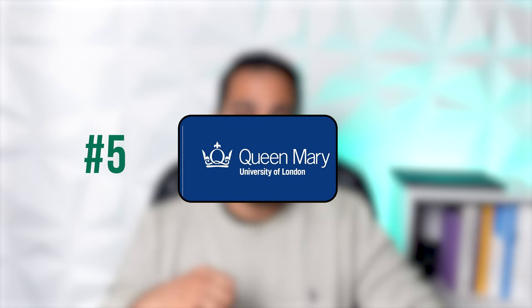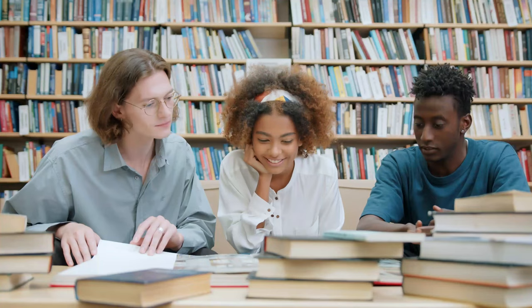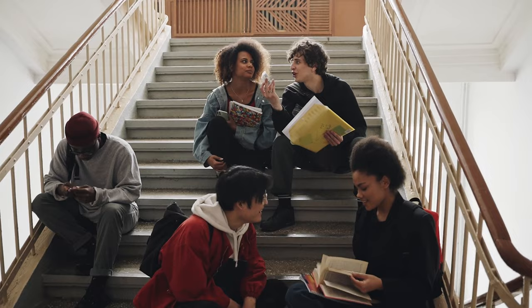Next is Queen Mary University at number five, and it was tough to separate Queen Mary from the previous universities. But when it comes to specializations — law, English, politics, and of course medicine — these are really well-respected schools at Queen Mary. The location is in the most deprived borough of London, and nobody really goes to that area to hang out. But all jokes aside, there is a lot of respect for Queen Mary graduates — they enter diverse fields in great jobs and many international students come to Queen Mary for their postgrad, showing the international reputation that it has.